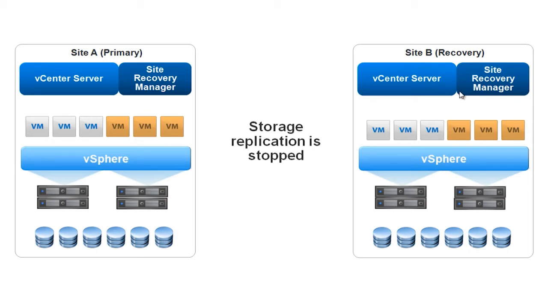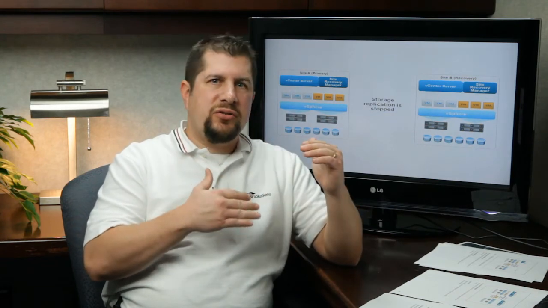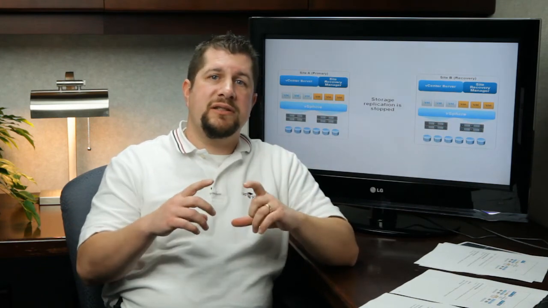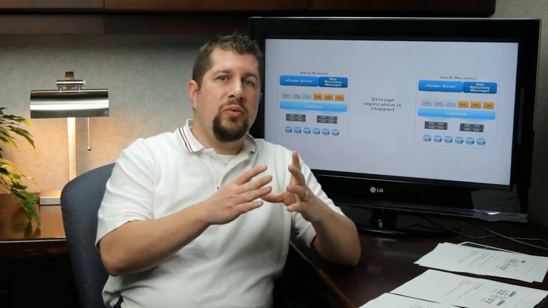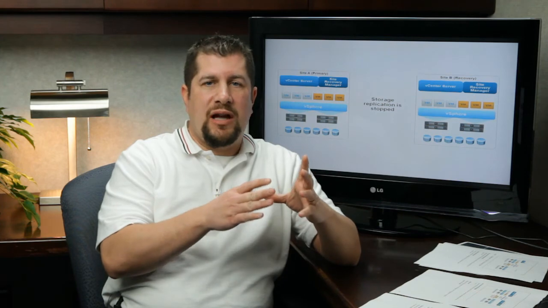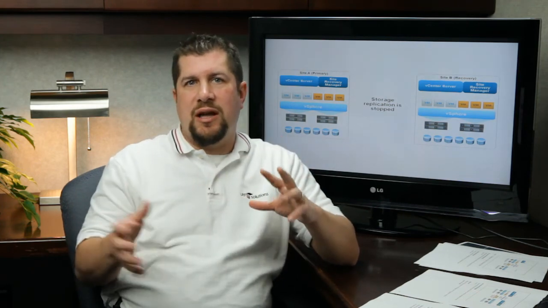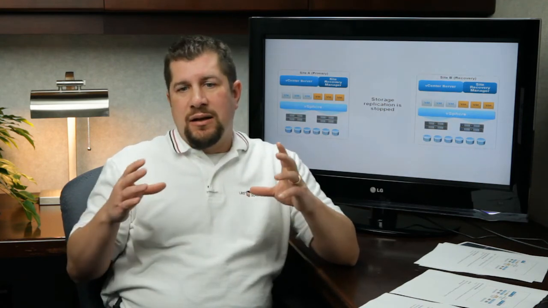Then from the recovery site, the Site Recovery Manager software communicates with the virtual center, and it will mount the virtual machines that have been replicated over to that location and allow them to be powered on. This is a recovery process that you actually define in Site Recovery Manager, and you can tell Site Recovery Manager to follow certain processes in the event of a failure or a planned migration. If there's going to be a power outage that you know is going to be happening at the primary site, you can fail over to the disaster recovery site in an orderly fashion, one server or application at a time as needed, and as your recovery plans allow for.